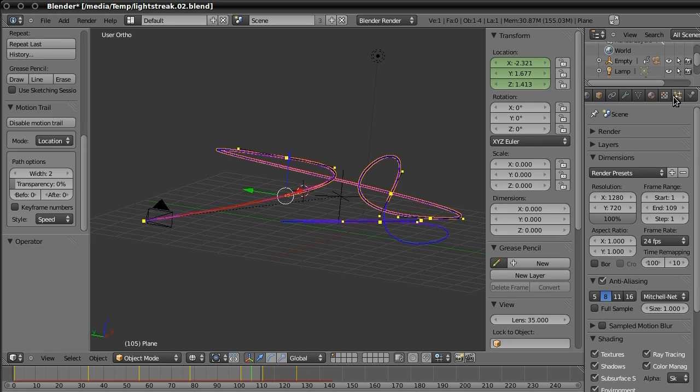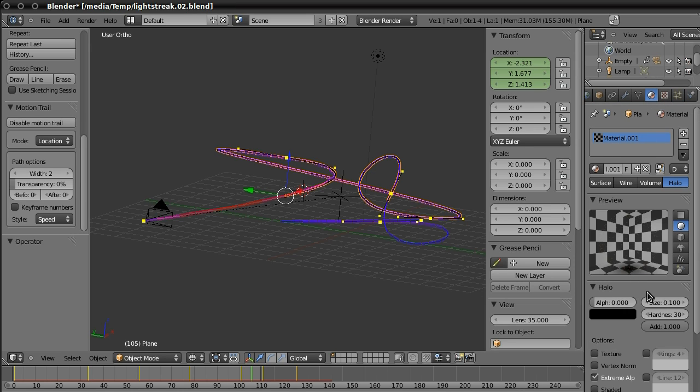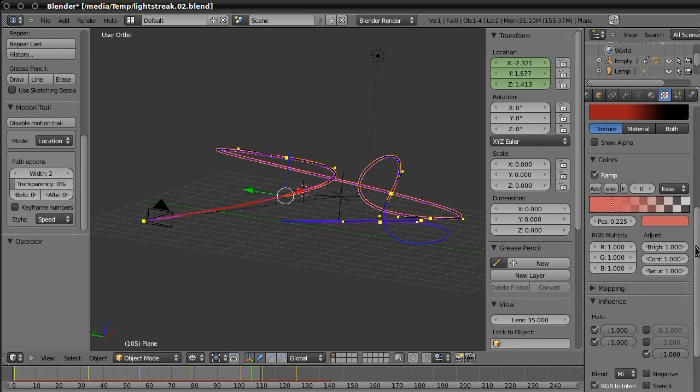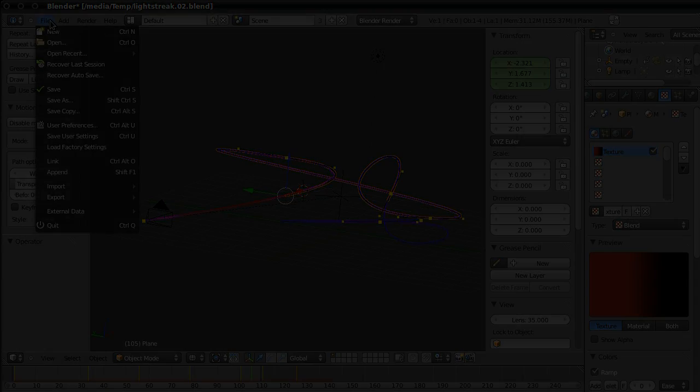It's a particle effect. So we'll set up a particle system, create a halo material with the right settings, and then use a texture to affect the settings of the halo material, like for example the color or the alpha or the add factor, by a texture that's defined over the lifespan of the particle. That's another really cool new feature in Blender 2.57. It's been recently added by Chaka, and it's very versatile. So let's have fun and let's go.